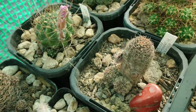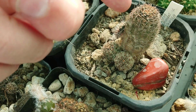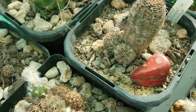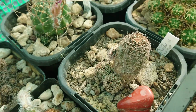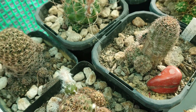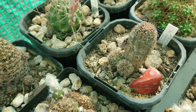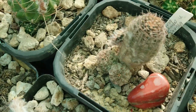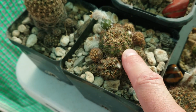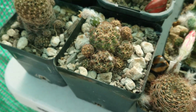Some that have been watered is this guy here. I've been treating this one a little bit more kindly because he hasn't grown terribly well for many years now, so I'm going to try a more high risk style of growing, and that is heavy water, heavy food, just to get him to pump through, and he's slowly making that comeback. This guy here, not looking great. He's not very full, so he actually got watered as well.